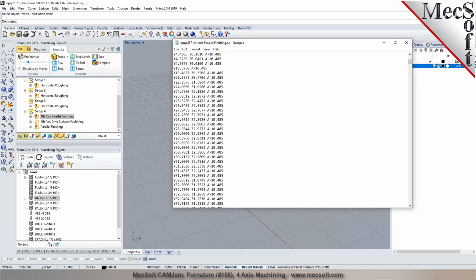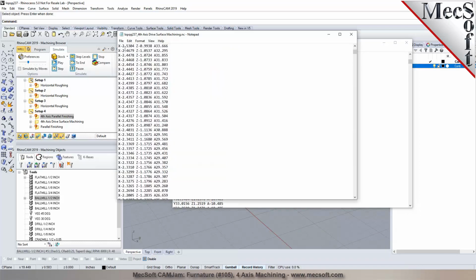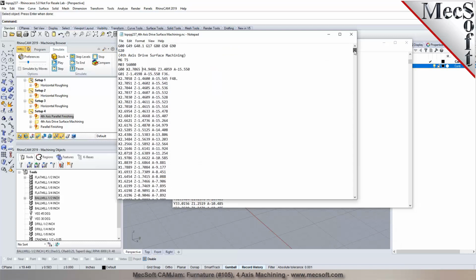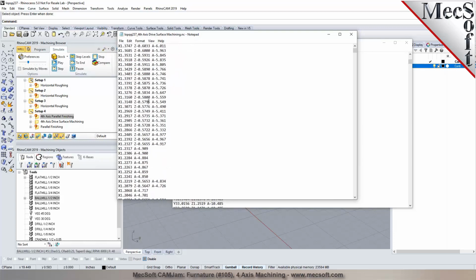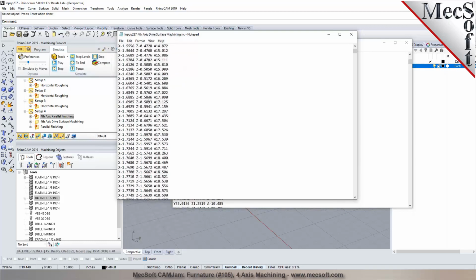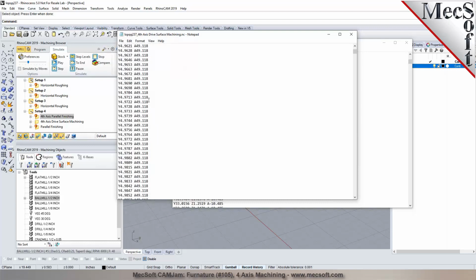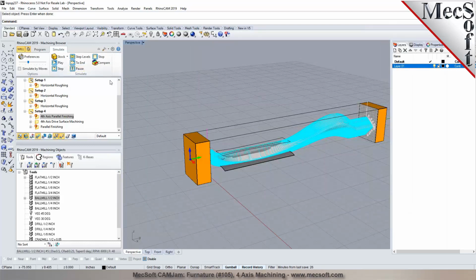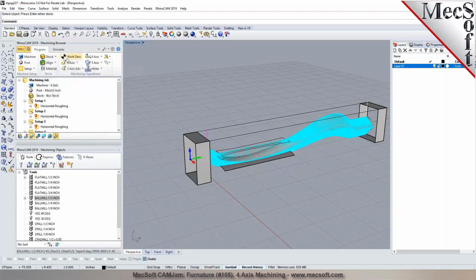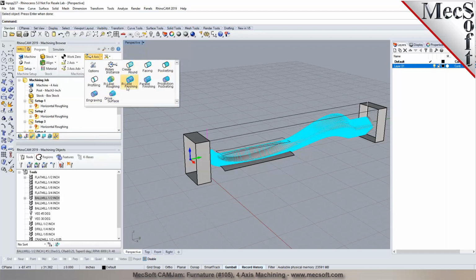Whereas when you did the drive surface machining, you're seeing that all 3 linear axes could be changing, and the rotational axis. You can see the x is changed, and then you have a y and a z, and if you look down the program here, your y also changes. Okay. So that's a true 4-axis method versus a continuous or projection type of method. So all of these options are available to you.